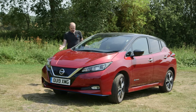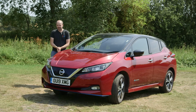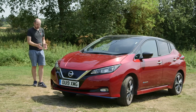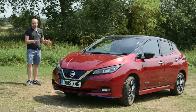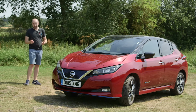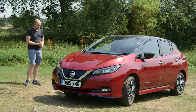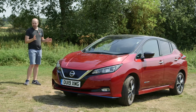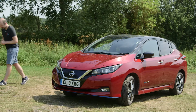However, to have any modern car with a flawed driving position, let alone one that costs this much, seems pretty unforgivable. And also, I think that Nissan's decision to only offer this in top spec Techno trim is a mistake, because it does make it so expensive, more expensive in fact than things like the Kia e-Niro and Hyundai Kona Electric, both of which incidentally can travel further on a single charge. I think that priced the way it is, this Leaf E+ is a case of close, but not quite close enough.